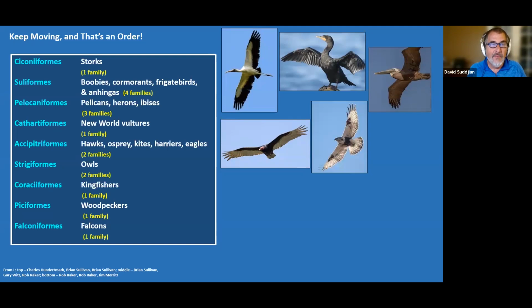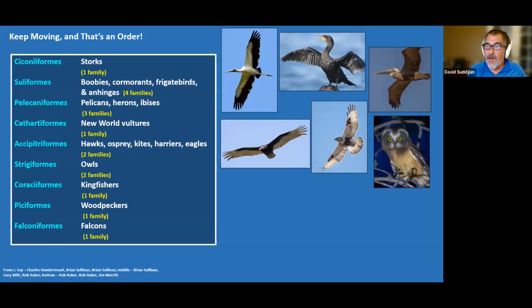And then working down, we get finally to the hawks, which is a complex group, but really divided into just 2 different families. So a lot of different sorts of names of things in this order, from hawks and osprey and kites and harriers and eagles, but all within Accipitriformes. Another set of birds of prey, mostly nighttime birds of prey, are owls and Strigiformes, 2 different families there.